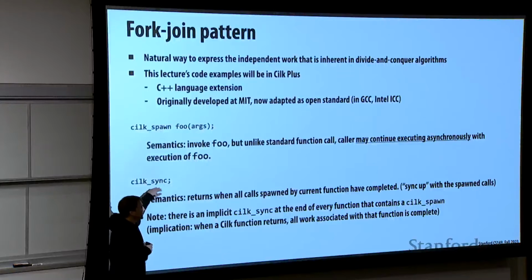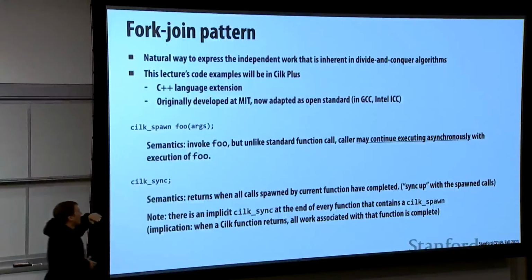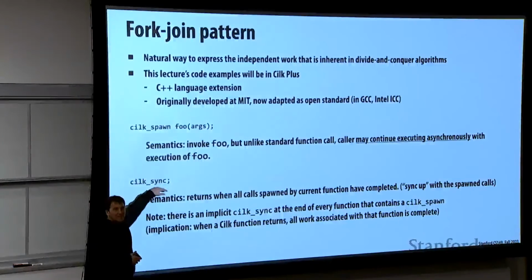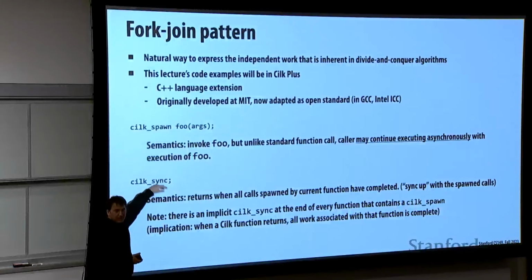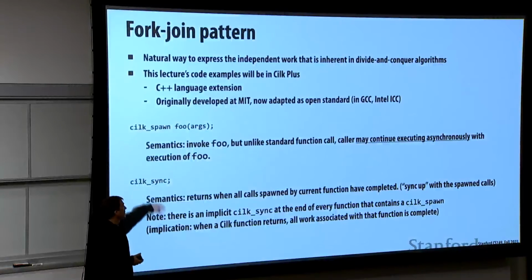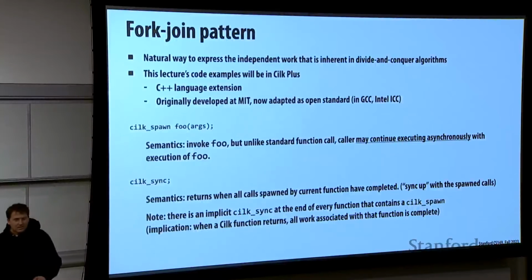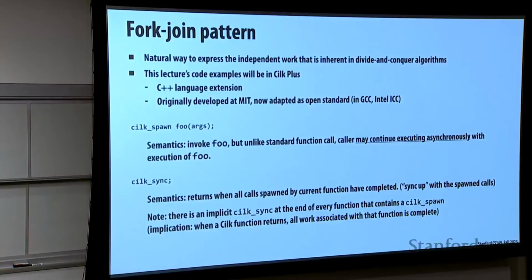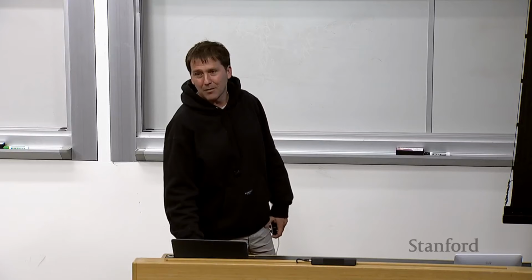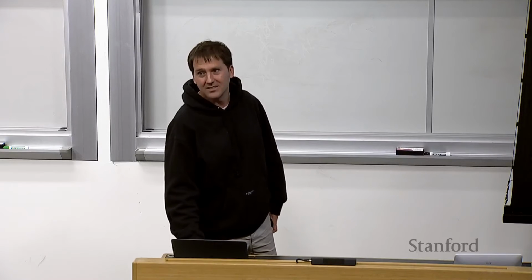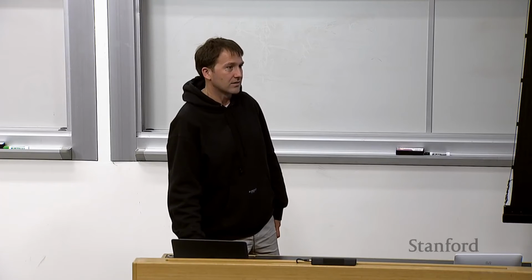And then Cilk sync just says, for any calls that I have spawned, you are guaranteed that those calls have completed, have returned, prior to continuing from this function. So you can think about Cilk sync as a barrier for all spawned functions. Okay? Questions? Notice that I haven't said anything about C++ threads, implementation, or anything like that. Okay, so this all is clear to everybody.